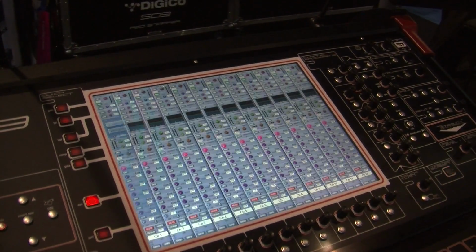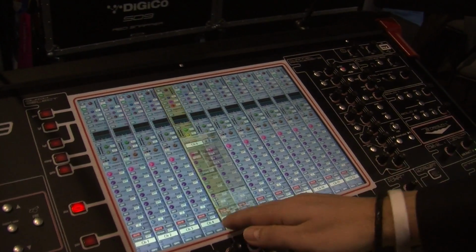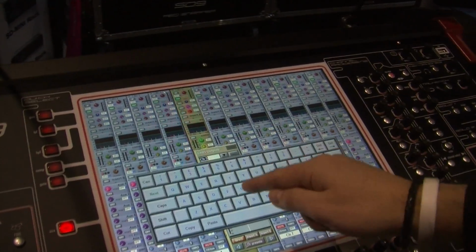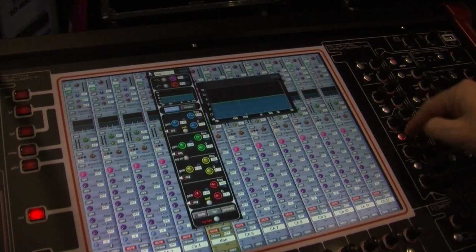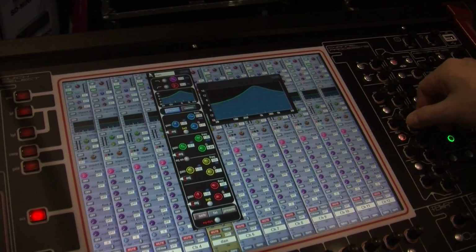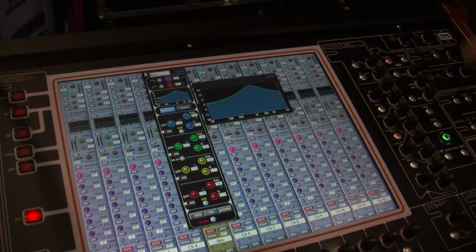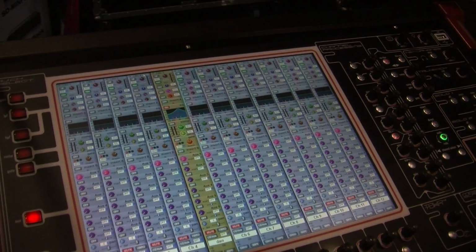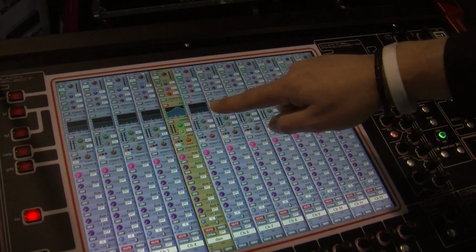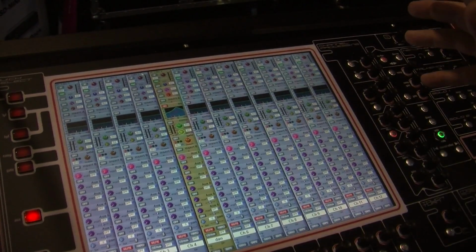So if we come down to these channels here, I'm just going to pick a channel, give it a name. Let's put my name in. My name's Dan. And I'll put some EQ in, something obvious so we can see exactly what's going on. Now, having written that, as I fire up and down my cue list, you don't see anything change. This is because that change, this EQ now, is written across my show.